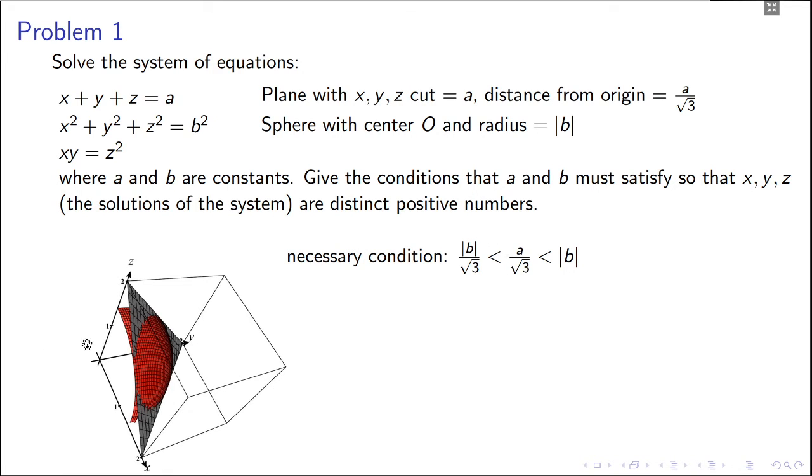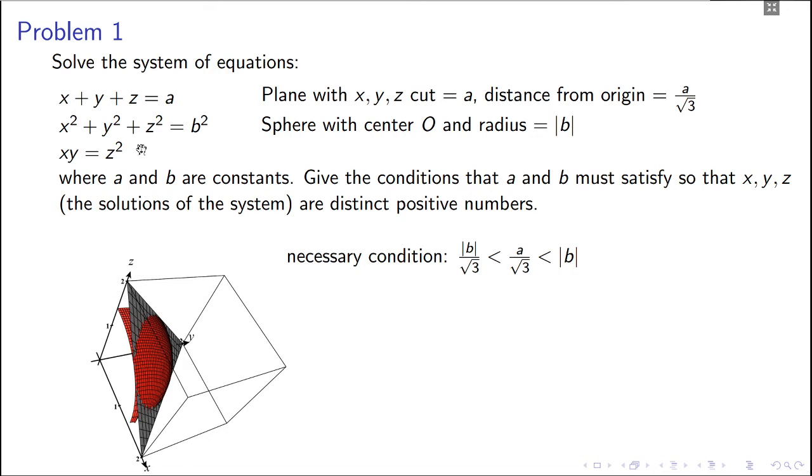So this one is for the lower half when the plane cuts the sphere at the axis, and this one is when it is tangent at the upper half. And of course we don't need the equality here, because if it's equal, then you can see by symmetry the intersection point is going to be x equal to y equal to z. And on this lower half, when there is equality, two of the components will be 0, right? So we don't want that, so we have strict inequality everywhere. So this is a necessary condition.